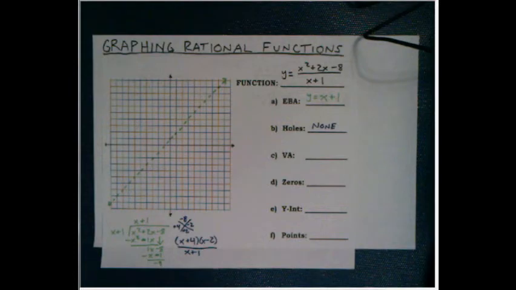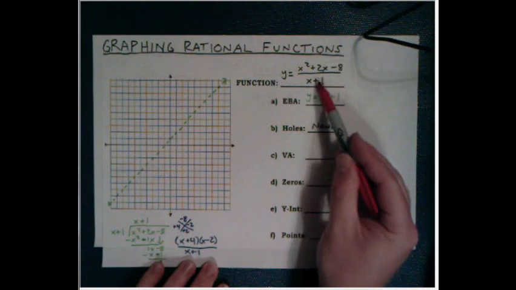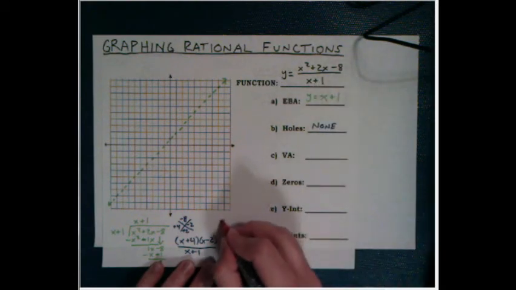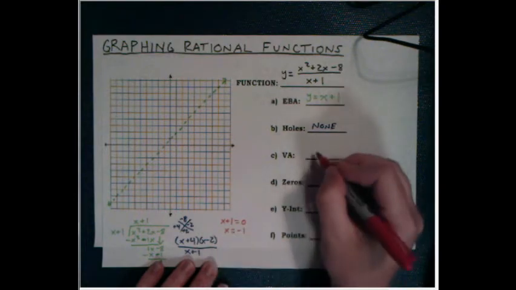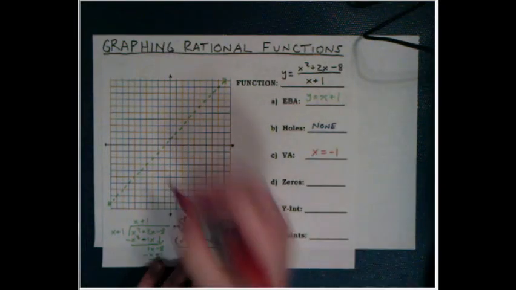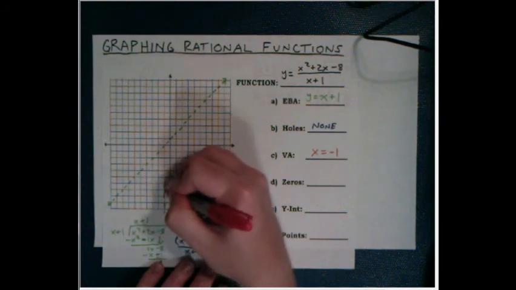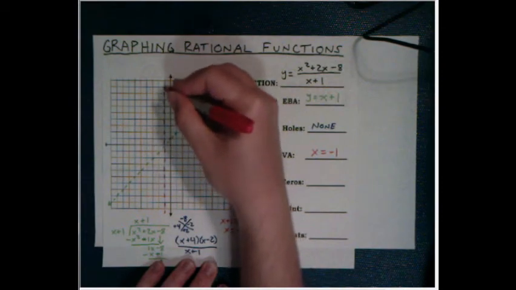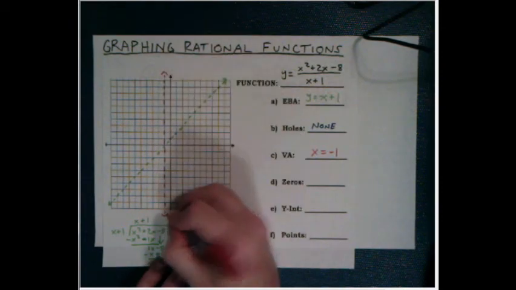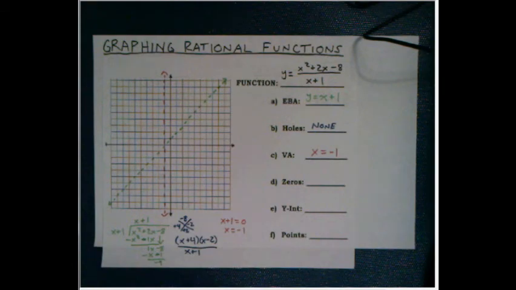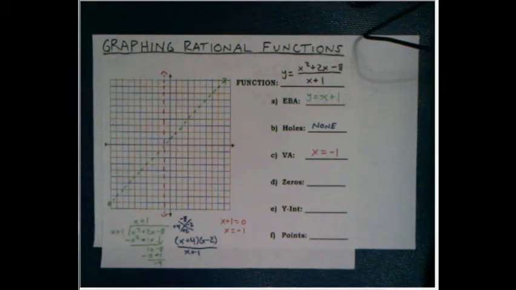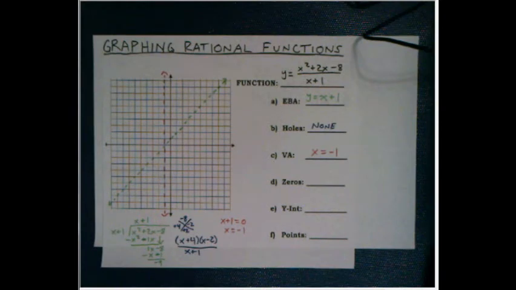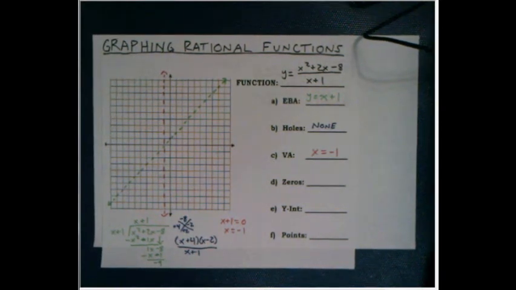So we have to move on to the next piece, which would be the vertical asymptote. Recall that the vertical asymptote sets the bottom equal to 0. Our denominator here is x plus 1, and when that's equal to 0, we get x equals negative 1. So we have one vertical asymptote at negative 1, so I can plot that right down here with a nice red vertical line that we will never ever cross, because that would be bad. So there's that. We've got kind of this crisscrossing shape.